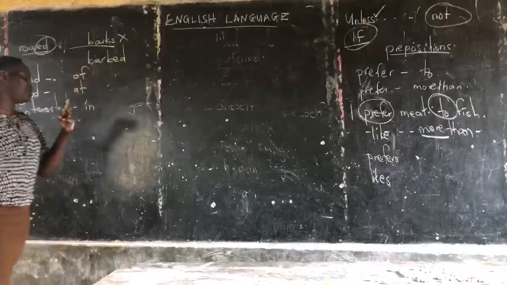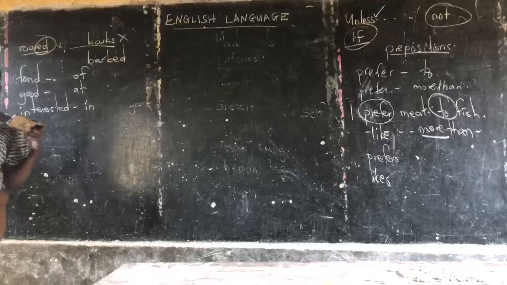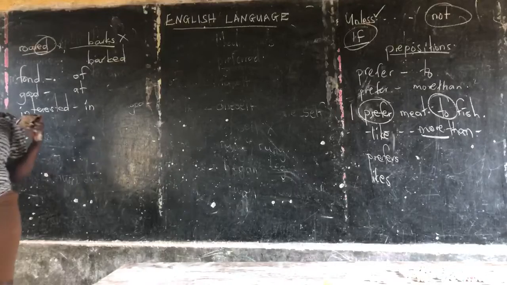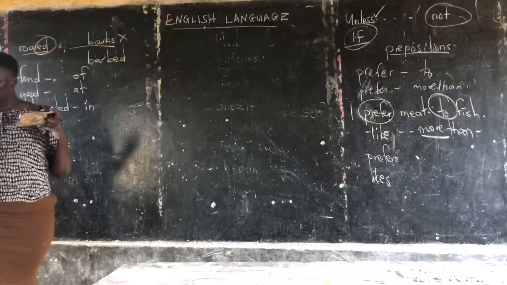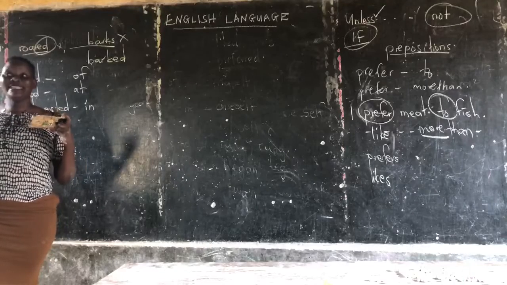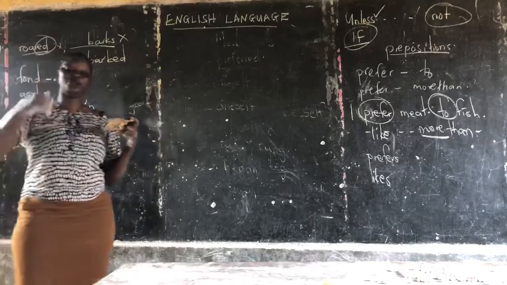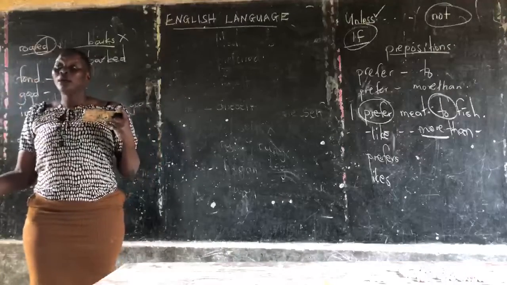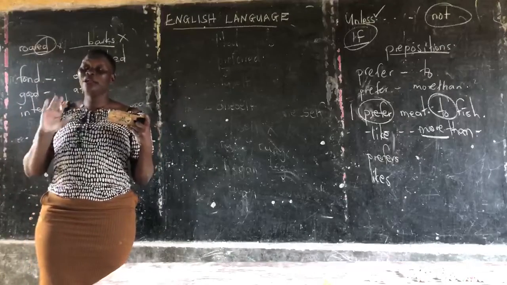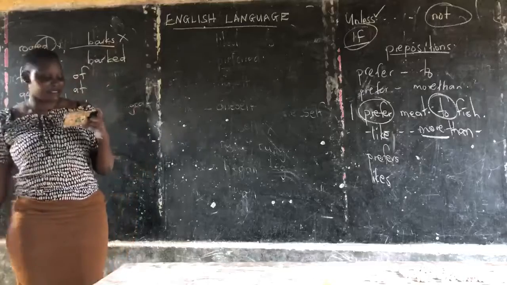We are done with a suitable word. What should you mark here? I told you, when you are dealing with a suitable word, think of the guiding word. Which word is going to guide you to get the answer? Because these are for thinking, there are no answers in brackets.